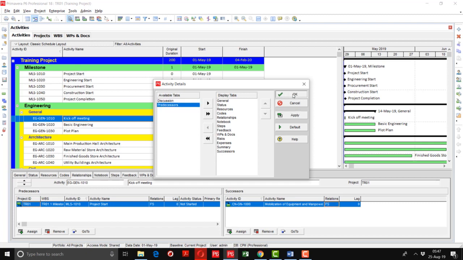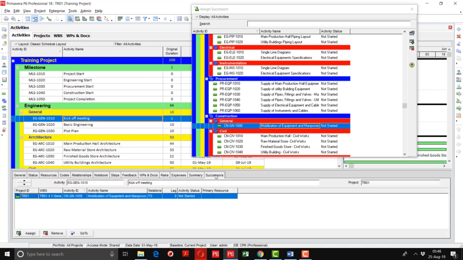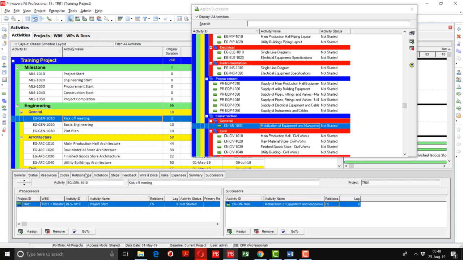OK, you see the successor tab has appeared here. If you get confused in this field, because you are displaying both the predecessor and successor, sometimes people forget where they are going to assign the activity. Sometimes they unintentionally assign the predecessors.